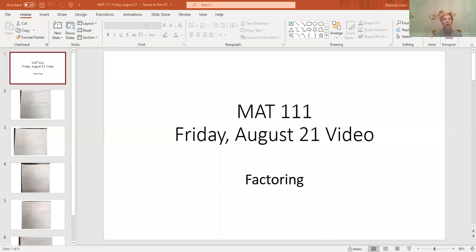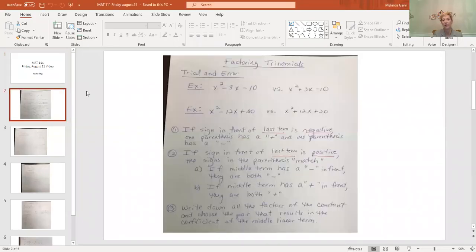All right, so we're talking about factoring using trial and error. Remember, a trinomial's got three terms in it. So if it's a trinomial, like this one's got 1, 2, 3 terms, that one's got 1, 2, 3, and so forth. Now I'm going to go over these, and then you might want to stop the video and take notes before you go further. So there are three things that matter. When I look at the problem, the first thing I look at is the very last term. And I look to see whether it's got a plus in front or a minus in front, because that tells me what to do.